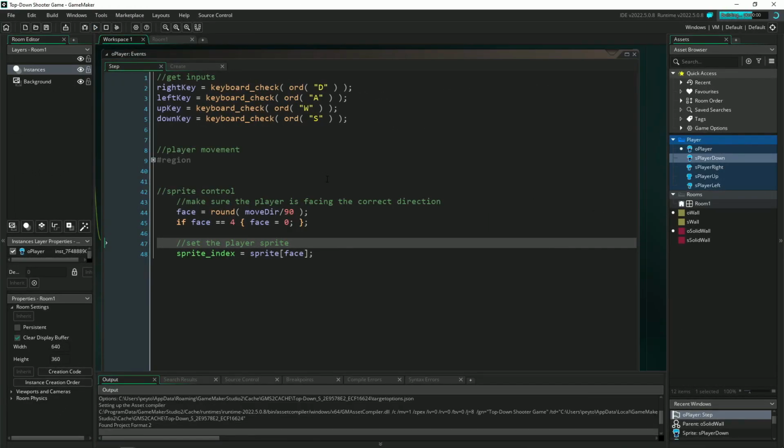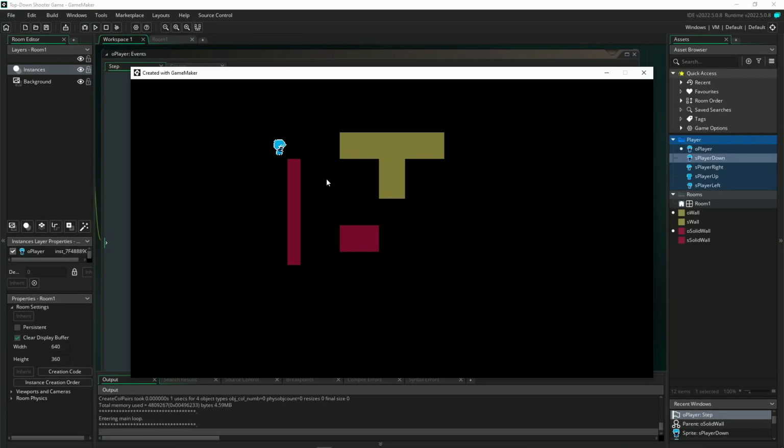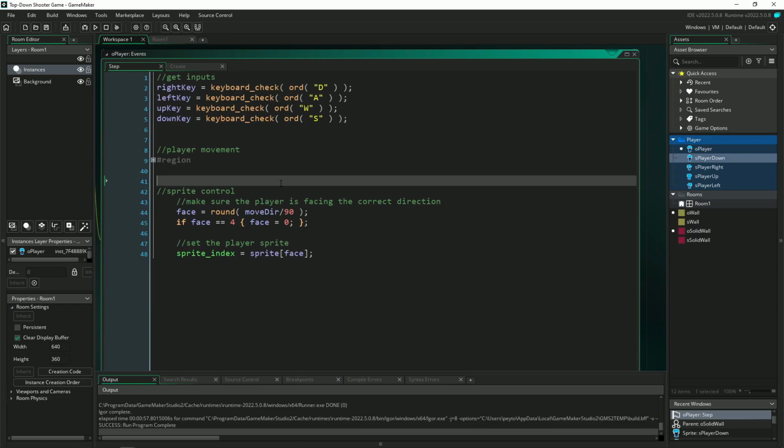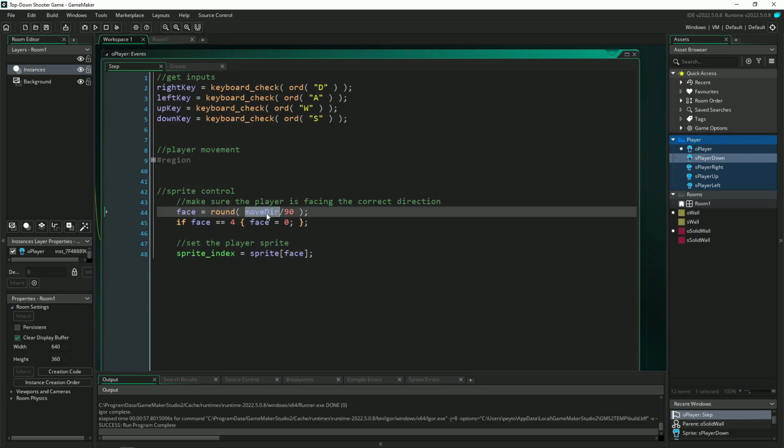So let's just test that really quick, and it's working. There are a couple little quirks, like if you don't move, it always goes back to the right. The diagonals kind of always favor a certain direction, so you can do stuff like this, weird goofy looking stuff. And our player is continuously animating even when they're not moving. Now 2 of those don't matter at all, at least in our game, right? We're just using the movement direction to test right now. We're not using it for the final.